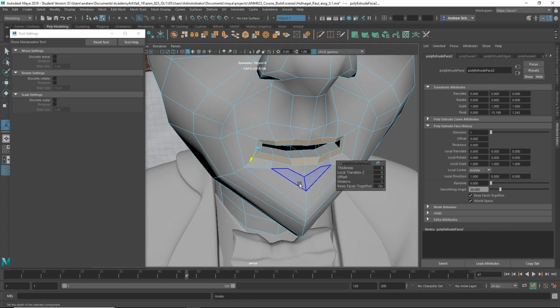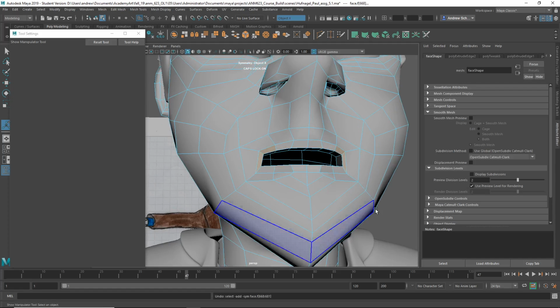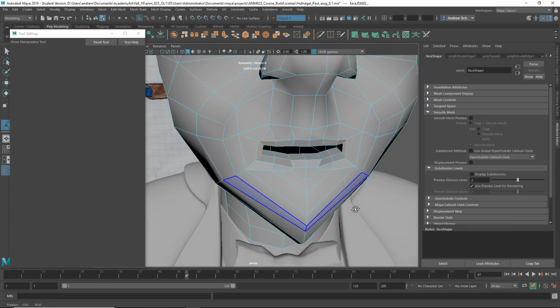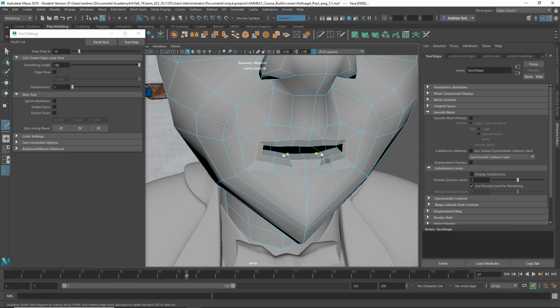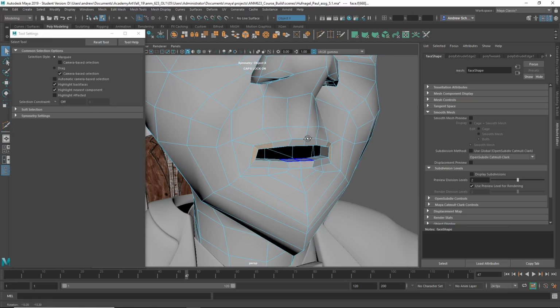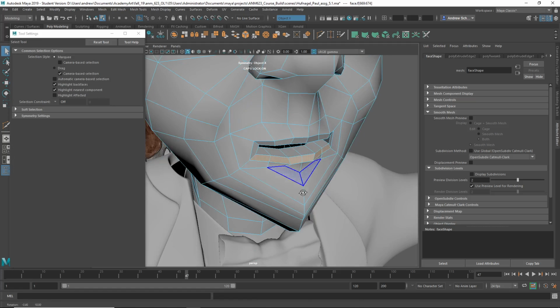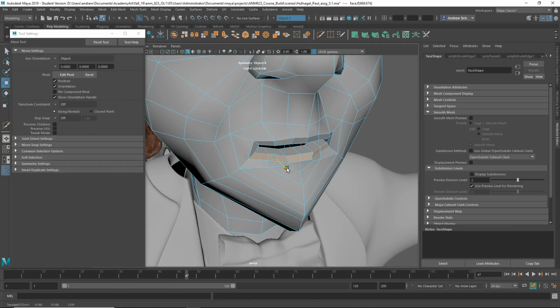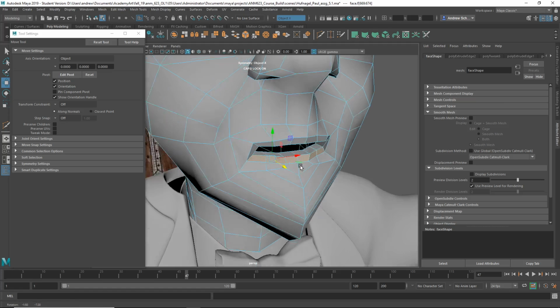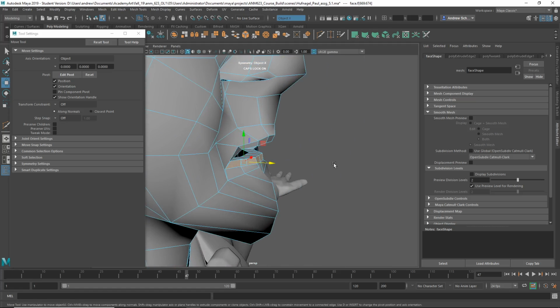I'm not sure I want to do that. I think it'd be better off, what I would do is work on shaping this. Whoops. Try to get some good if the lower lip is below the upper lip.